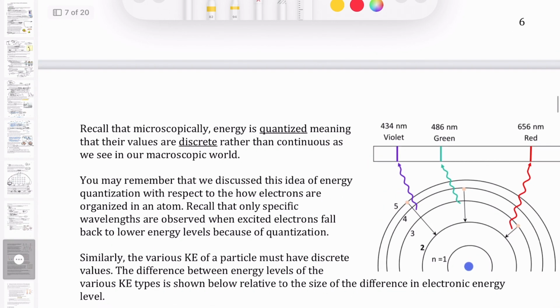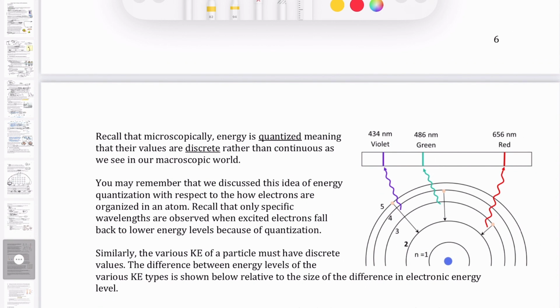So it might be a stretching of the bonds, it might be pulling, or it might be bending of the bond. Okay, the reason those motions are all important is because the bending or the translation or the rotation are not happening on a continuous scale. If you remember in Chem 11, we had discussed that microscopically energy is quantized. The word quantized just means that the energy can only have specific values. You can't have a continuous range of movement. There's certain movements that are allowed and certain movements that are not.